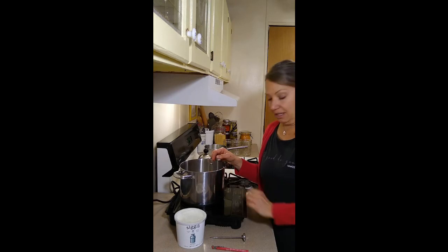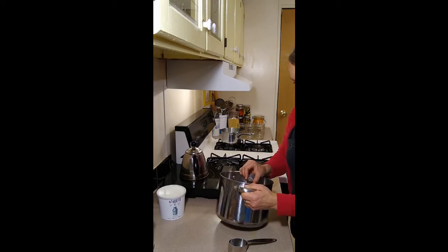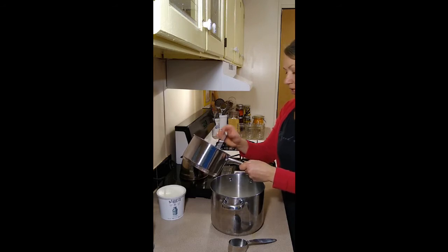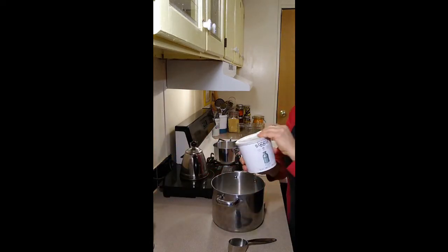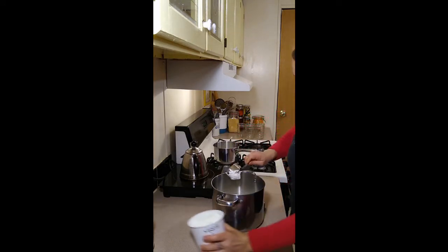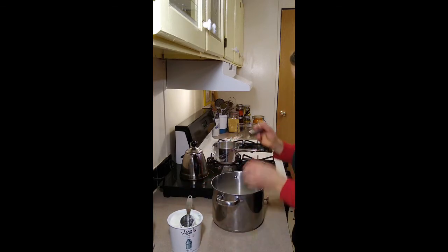It's time to add our starter. Let's double check temperatures — our main yogurt is at about 108, and what we're going to use for our starter cup has cooled to about 100-102, so that's good. I'm heating up some water — I'll show you what we'll do with that. First we need to add our starter. I'm using this Icelandic plain yogurt, and for about a quart of milk I'm going to stir in about a heaping quarter cup of the Icelandic yogurt and whisk it in.